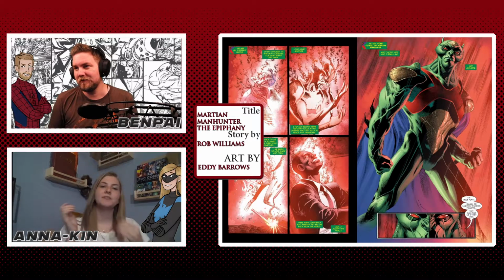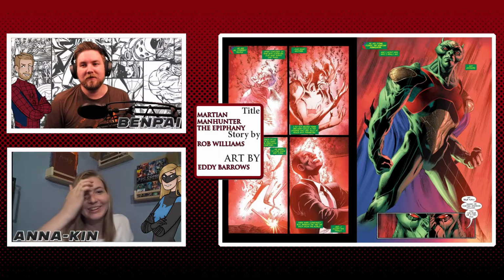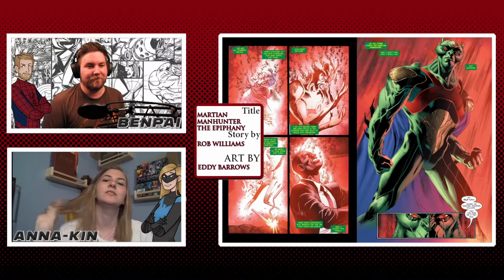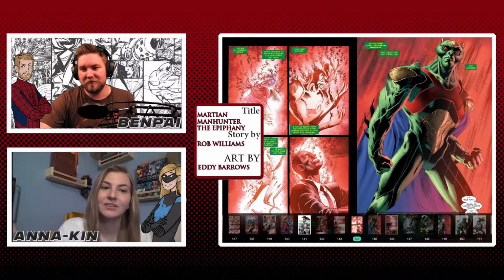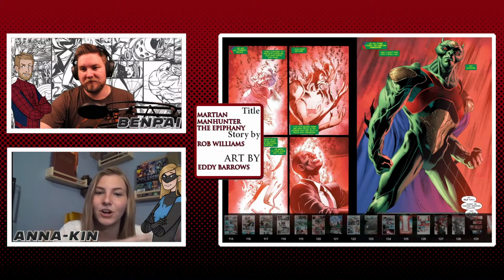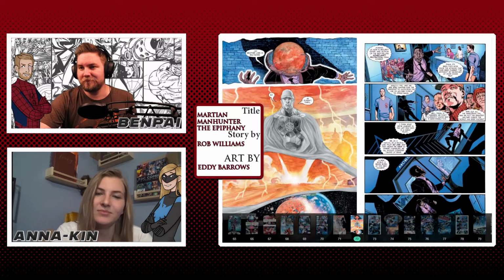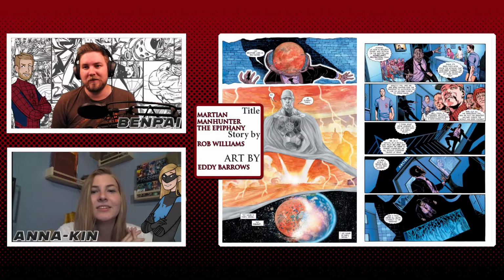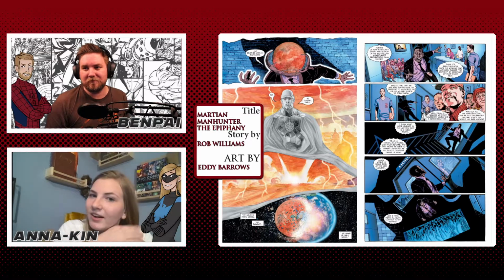Yeah, page 72 is definitely my absolute favorite page. Detective Wessel's head turning into the Epiphany showcasing of Earth being overcome by Mars, and then the illustration of John's consciousness as Martian Manhunter in this apocalyptic watercolor scene, and then into the graphic art again.